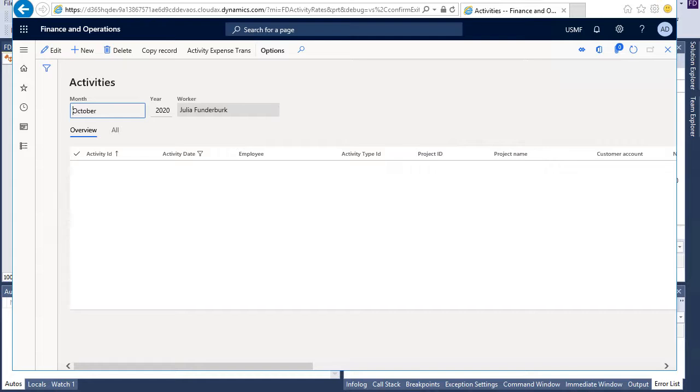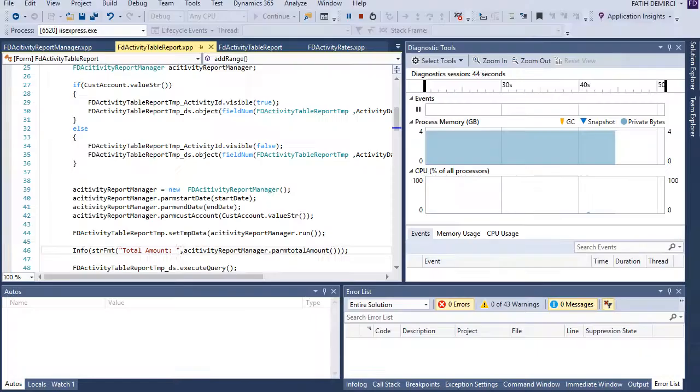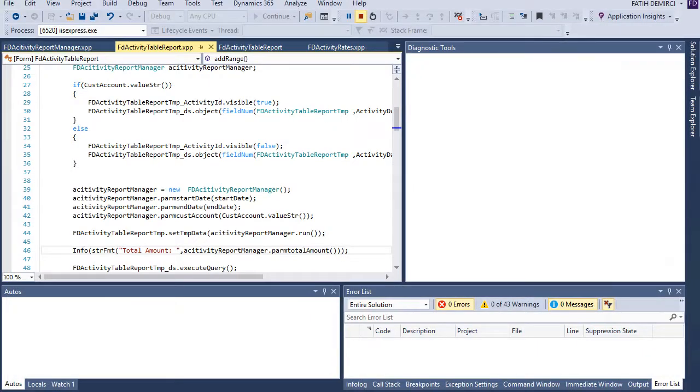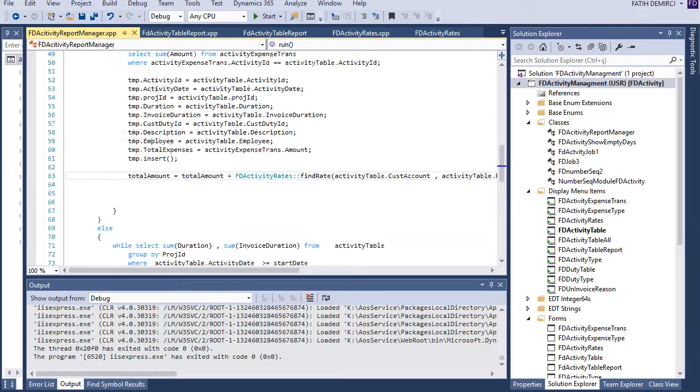Okay, there is something I forgot. Let's go back to our project. I'll calculate the rates, but the rates should be multiplied with the invoice duration, because I thought this was a 1 hour rate, so I need to multiply with my invoice duration.